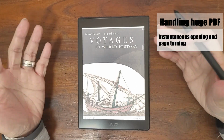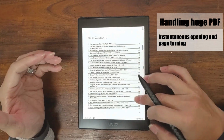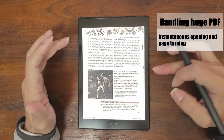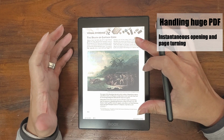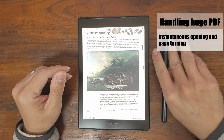This PDF has a lot of images, a lot of pictures, and also multiple column text layout. Rendering such a huge PDF file demands a lot of processing power. Yet the page turning here is instantaneous, that you don't have to wait too long for a page to turn.